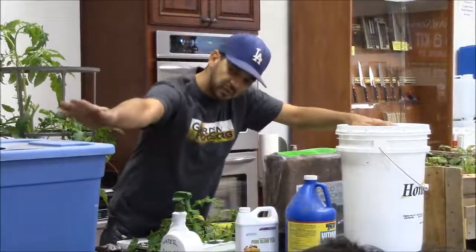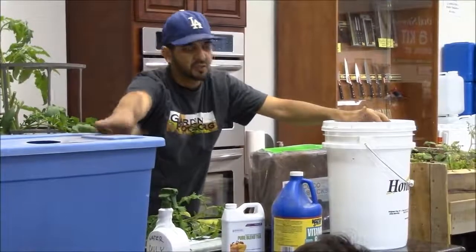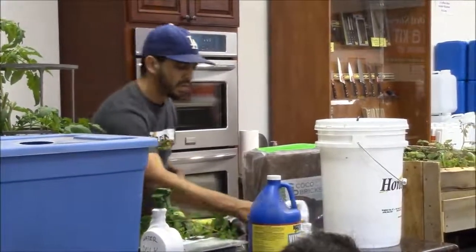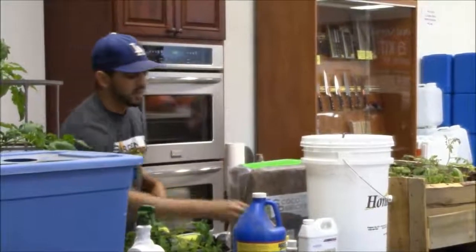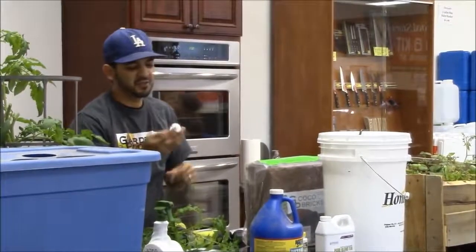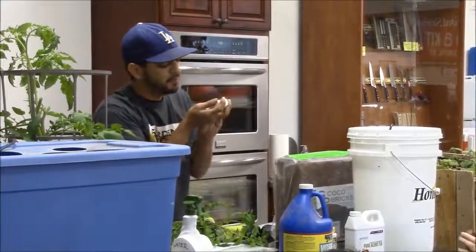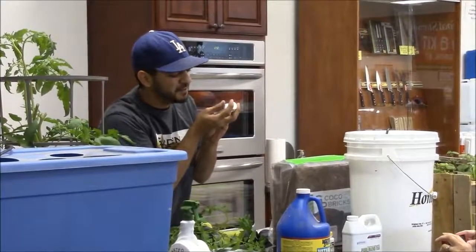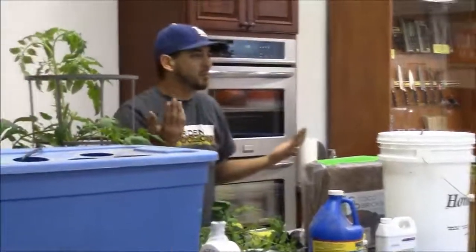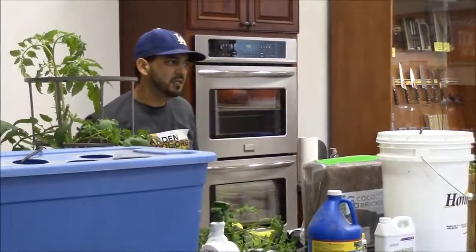This really ultimately should be a cloning machine because this isn't food grade plastic. But who cares? It's only in there for a couple of weeks, just to clone, and once again, it's not drying out and it's moist. They do have cloning gel, but I don't recommend this stuff. If you look very carefully, it says for rapid robust roots cutting, but if you look very finely, it says not for food crop use. So all you need is some water, and you can clone your plants. That's pretty easy.